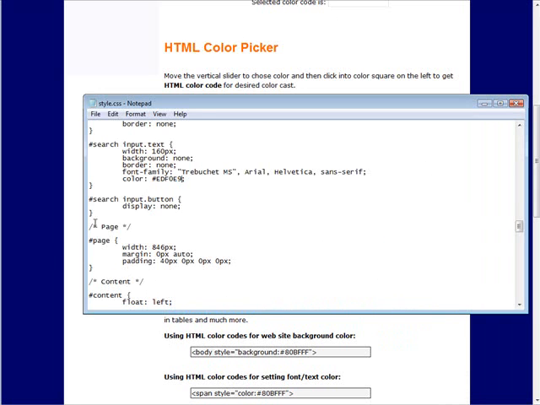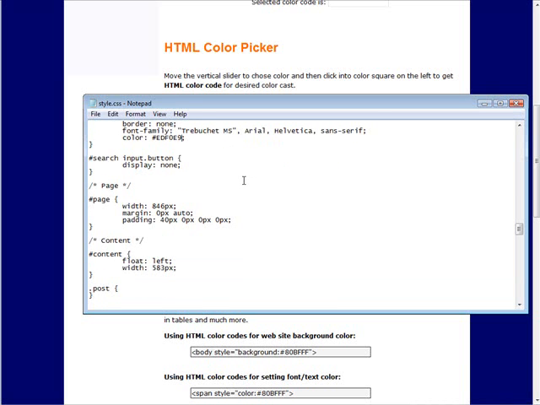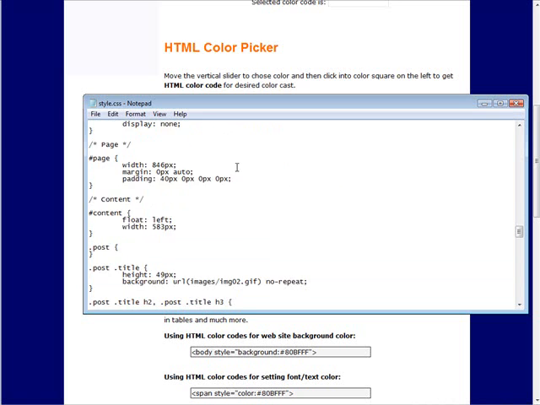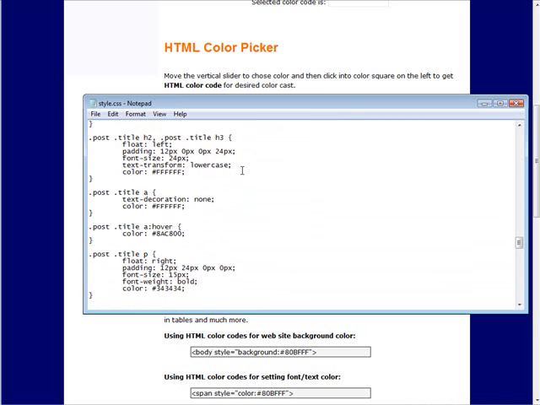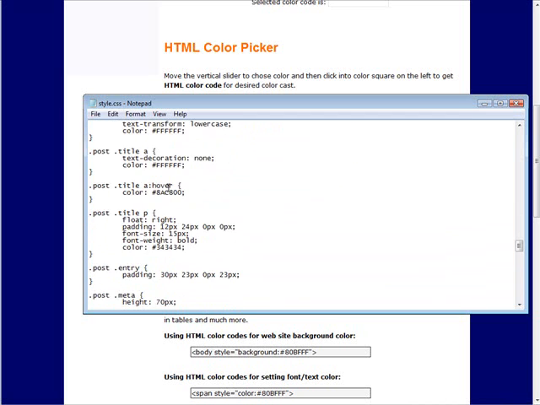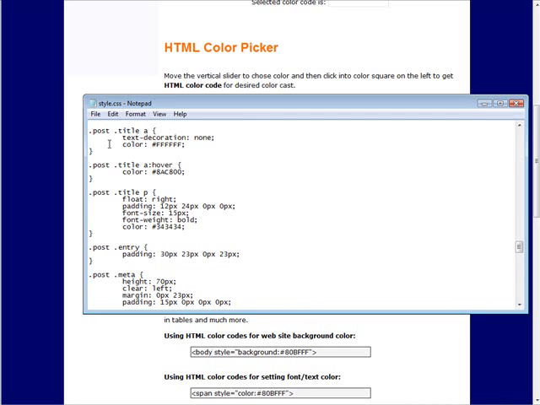And the good thing about style sheets is when people create them, they try and use terms that are meaningful, because if they have to come back in and edit them themselves, they're going to want to know what they're looking for. Okay, so post title is white. Post title link is white. You can tell it's post title, and then this is an A. When you see something like that, that usually indicates a link.